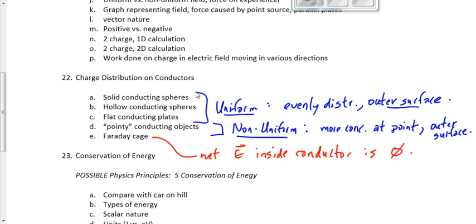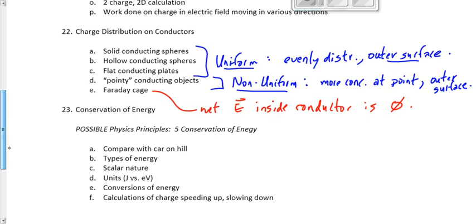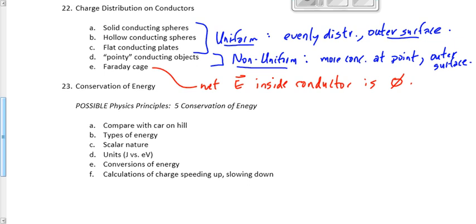Right? In fact, it's one of the safest places to be because your car is a conductor. And even if the lightning strikes your car, the net electric field inside that conductor has to be zero. And if there's no electric field, it can't affect you, can't hurt you. Okay, we went through a lot more detail than that when we did it in class the first time. But if you remember the gist of it, like what I just wrote down there, you're going to be just fine for that. And finally, conservation of energy.